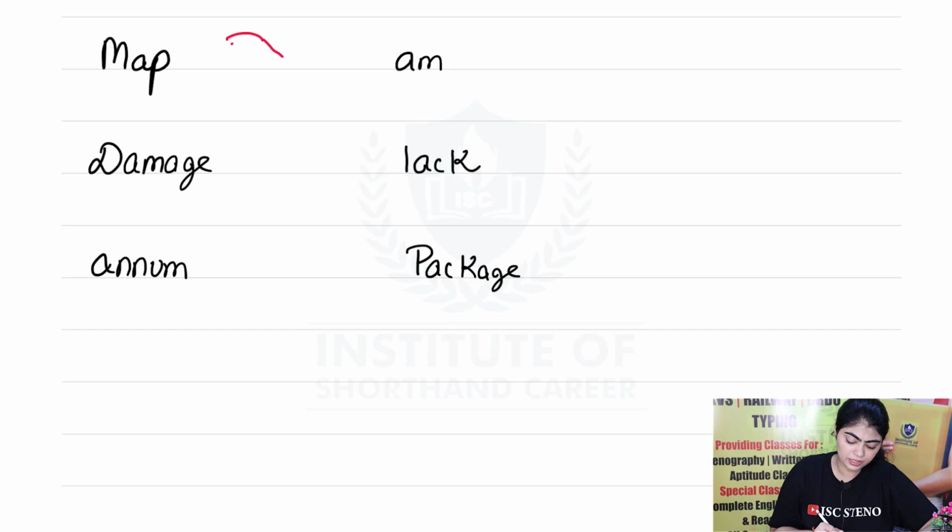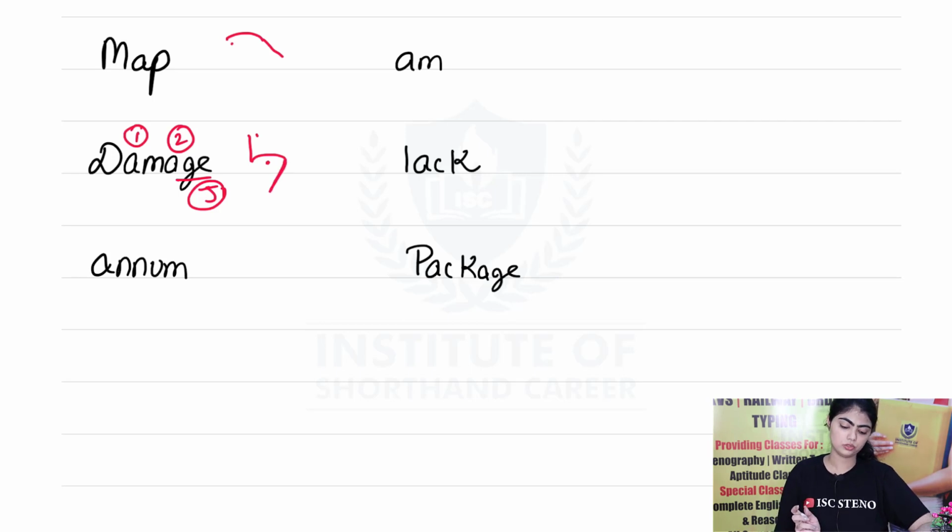Next word is damage. This is made by two vowel sounds. First is da, a, first place vowel. May, a, second place vowel. So da, a, may, a. As it is a second place, you have to make it in the middle. May and j. This is giving the sound of j. Don't make a g over there. That is the mistake that most people do. Make j, damage. So the j stroke would be here. This is damage.